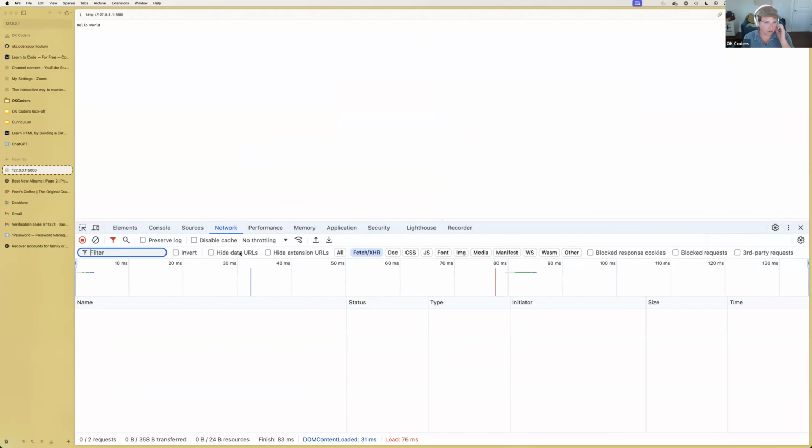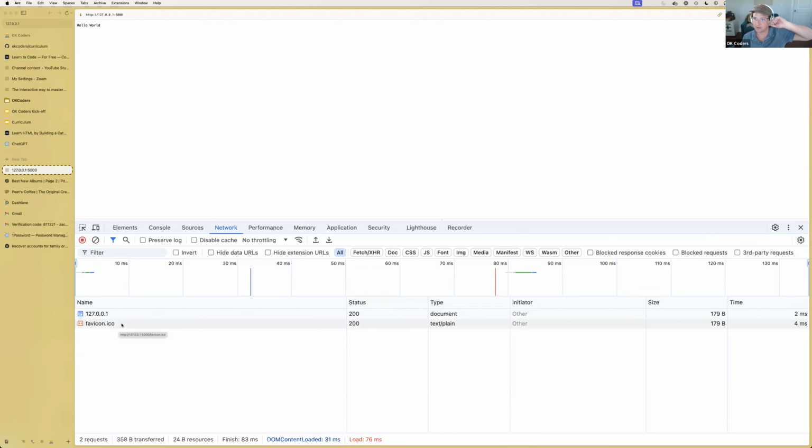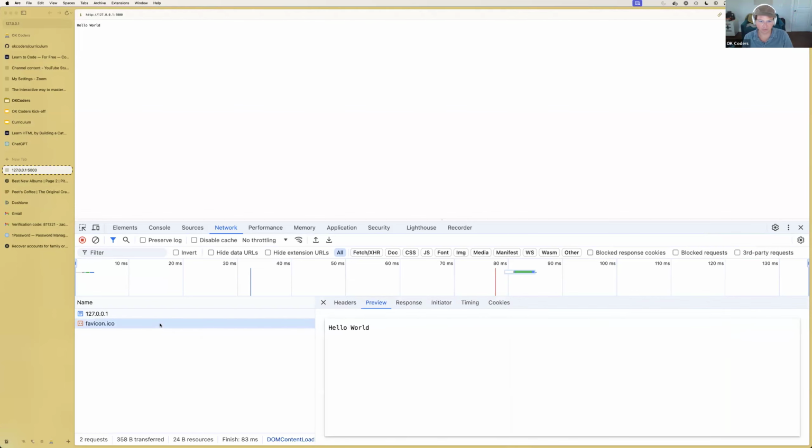This is a very, very basic site. It hits that URL, it gets back the text, and it doesn't really have any other requests to make. Now, browsers also always make a favicon request, which is to show the icon for that site. I don't have that. Actually, it's just responding with hello world for the favicon request. But yeah, here's the request.